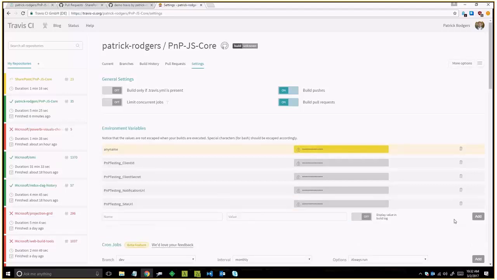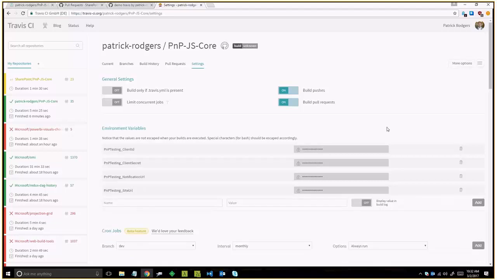And now any name would be available on process.env.anyname. And so I can add, in our case, we needed 4. I could add any number of these to configure the build that I might need. And then I can come in and delete these. So really powerful, really simple. You can also set stuff up, you can do variables in the YML file and encrypt them and all these sorts of things. And I started to play with that and then found this and thought, well, this is about 100 times simpler. So really a big fan of that.